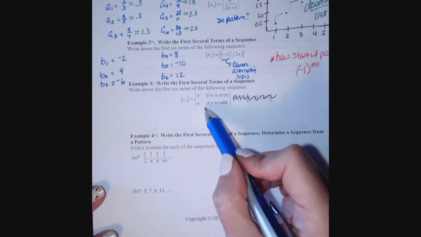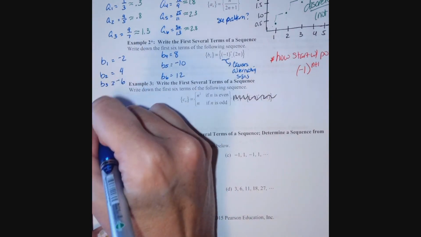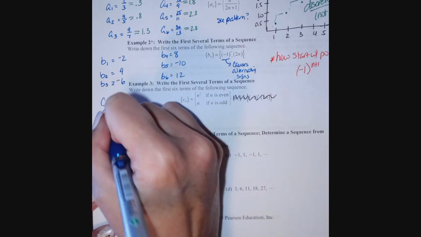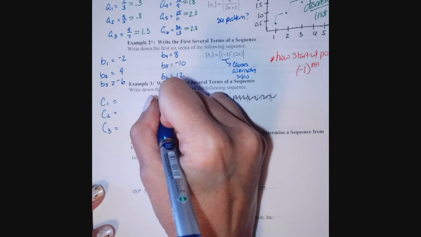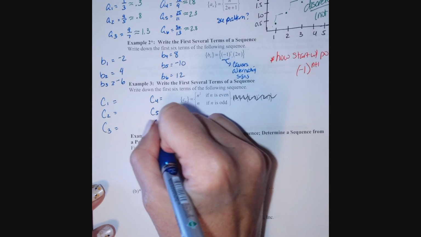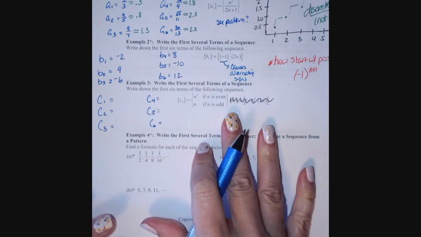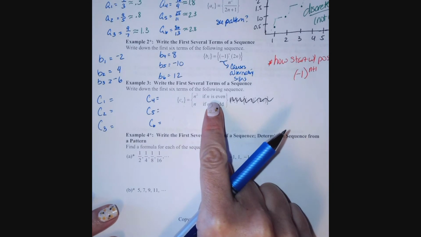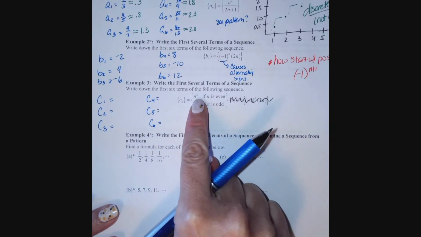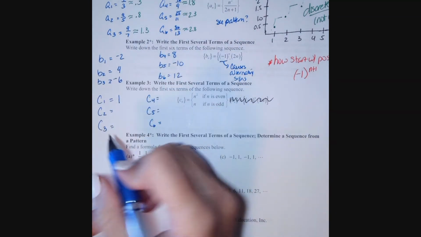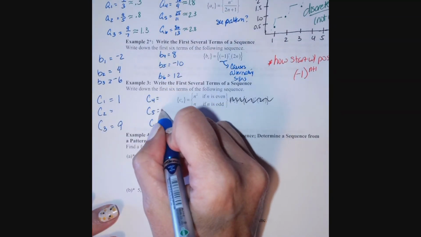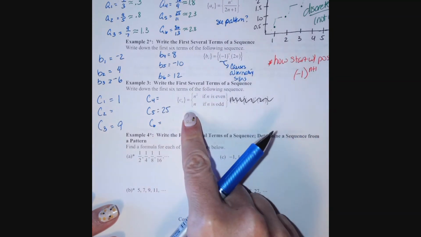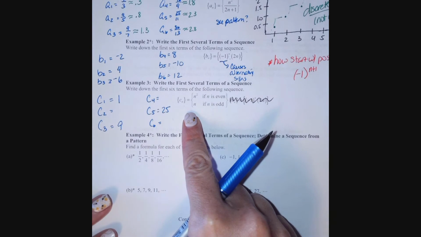But we're finding the first 6 terms. My general term is c sub n. So I'm going to have c sub 1 through c sub 6. There's not a magic anything to go with 6 terms. That's just what it gave us. Okay, so where n is odd, the number of my term is odd, it's just n squared. So 1 squared is 1, 3 squared is 9, 5 squared is 25. But where n is even, I just totally did this backwards, guys. Oh my goodness.